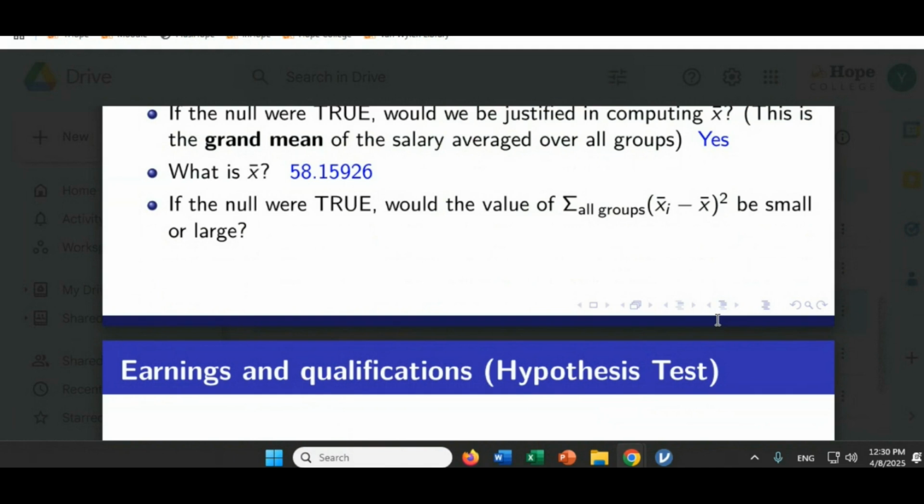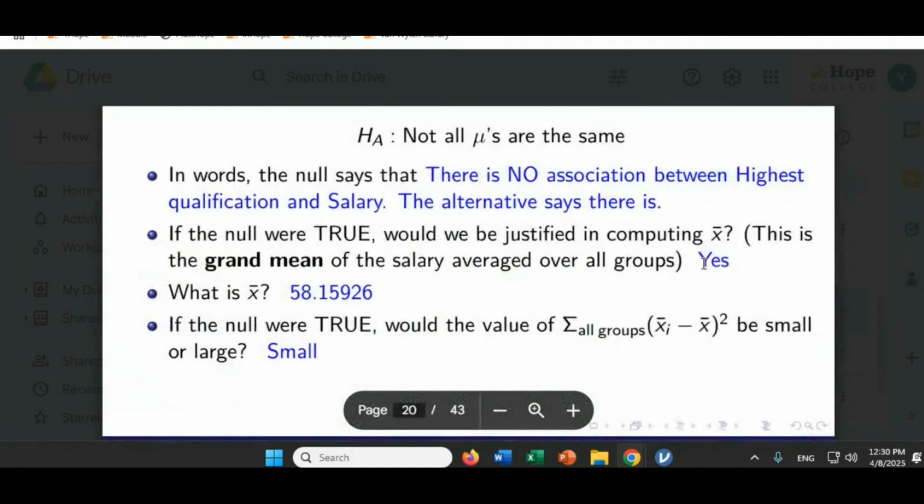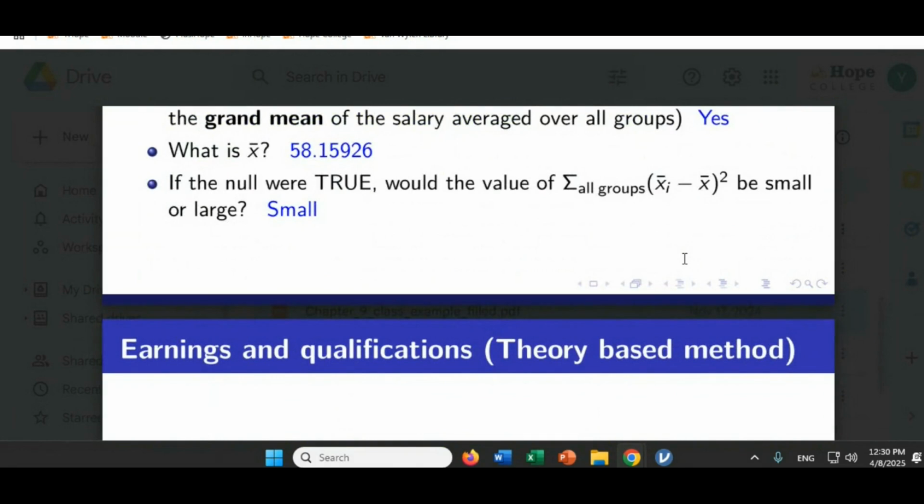So if the null is true, this number is small. Again, I'm going out of my way to tell you why. Why am I fixating on this? It's because the statistic I'm going to introduce to you today has this number in it. Okay. Do you remember that when I taught you for proportions, what was the name of that statistic I introduced to you to quantify how different groups are in terms of their proportions? What was it called? Chi-square. Good. This is the analog to the chi-square.